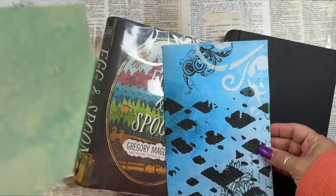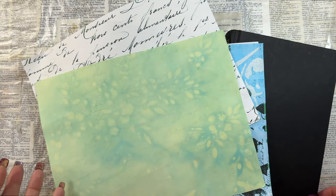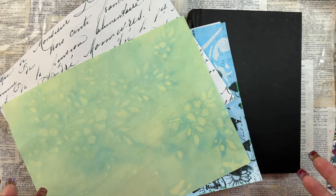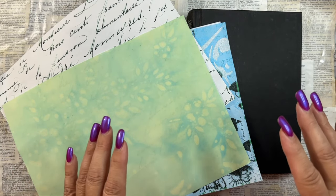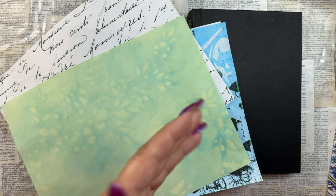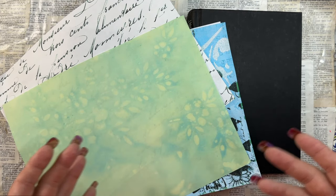I have a few pieces of paper here, and this is not going to be a finished product. At the end of our time here together, I might have a page done. Maybe. No guarantees. And that's okay. You don't have to sit down, know what you're going to do, and finish it before you leave the room. Nobody does that.